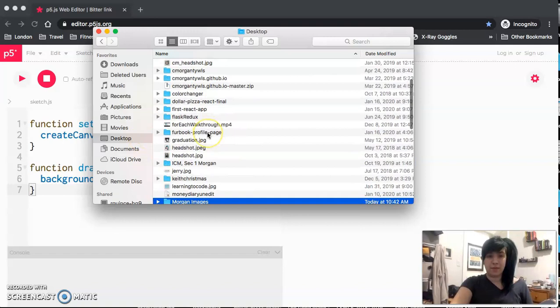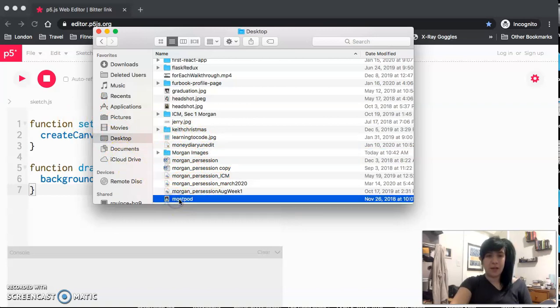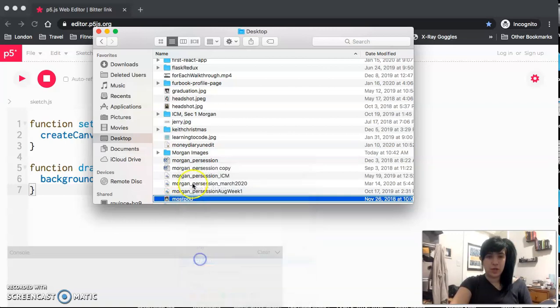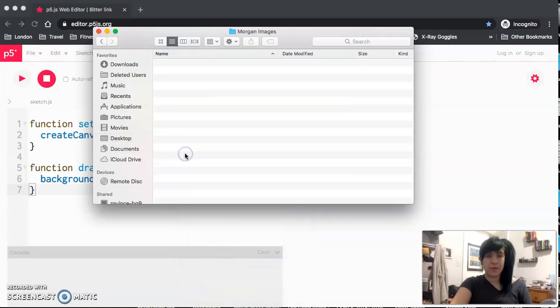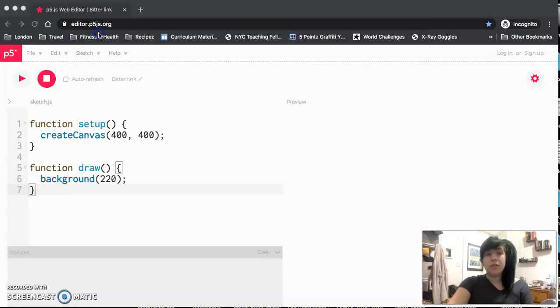And I have my stuff sorted, I guess, alphabetically right now, so it shows up right about here. You can see there's funny pictures of my cat, which let me actually copy, and I'm going to put it in this folder. So if I double click into this folder, it's empty. I'm going to put the picture of my cat in here. We'll use that later. But now that I have this folder set up, this is where I plan on saving all my images.